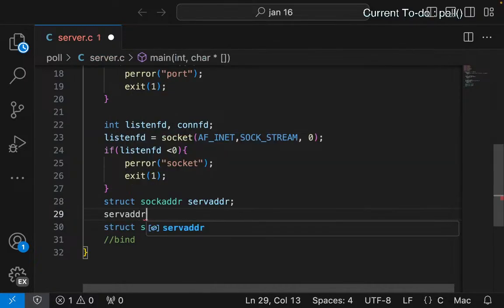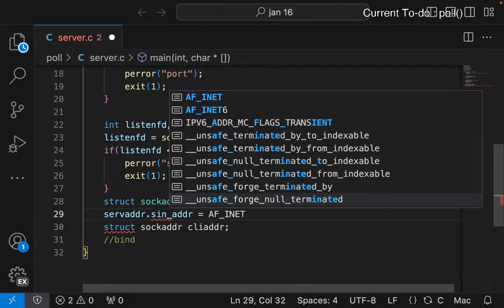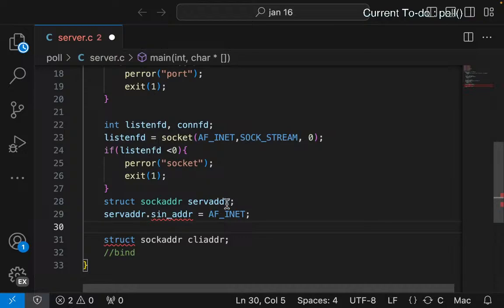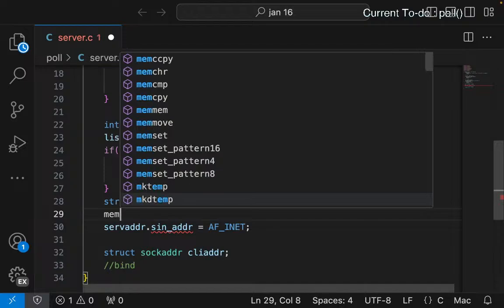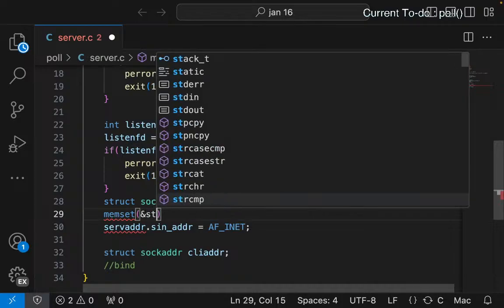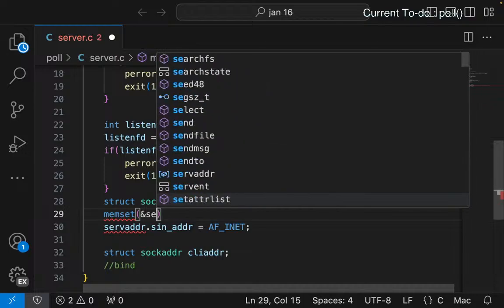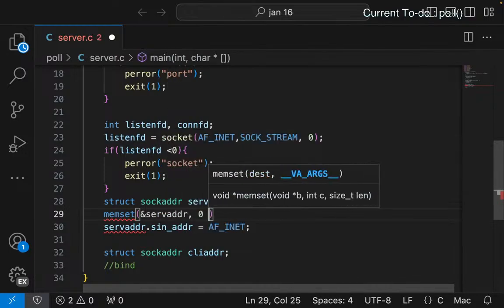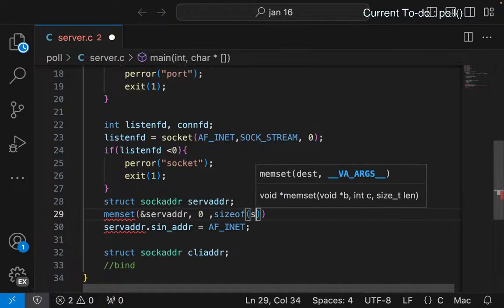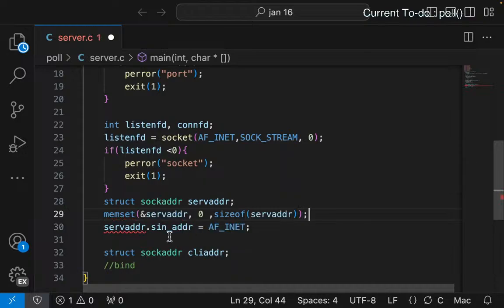Just do this: serv_addr dot sin_family is equal to AF_INET. Before that, you can just do memset. Pass in the serv_addr, zero, and the size of serv_addr. Okay.